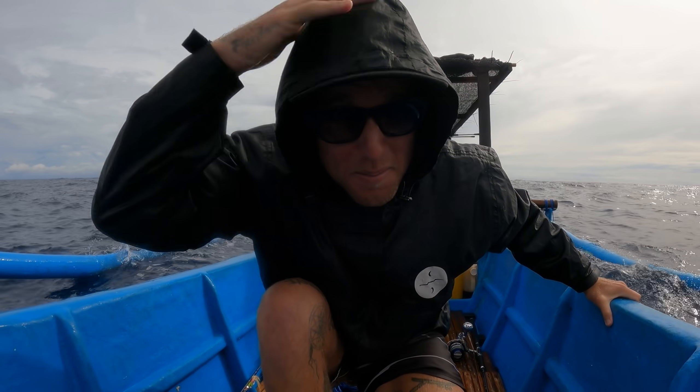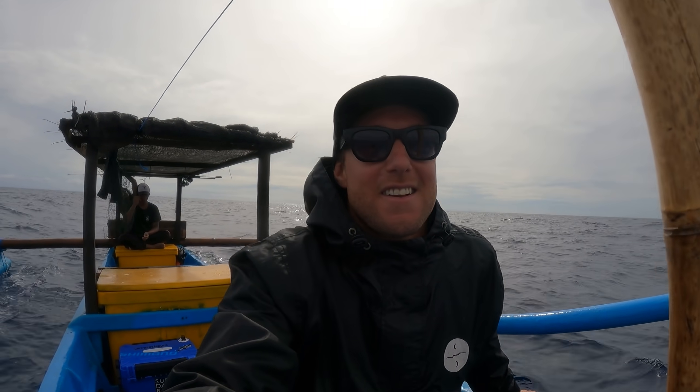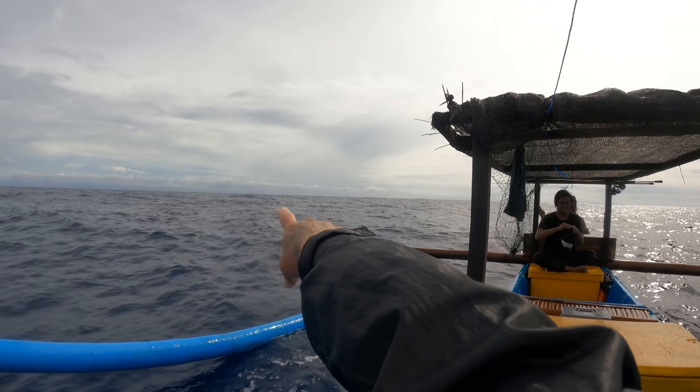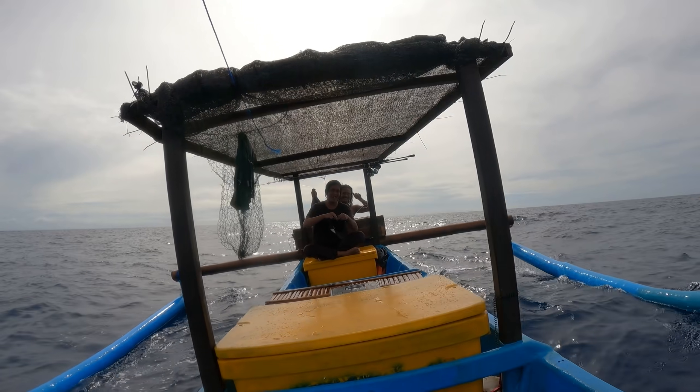This has been one of the biggest missions I've done in a long time, but we are finally just about on the spot we want to fish. We started at four o'clock in the morning, it's now nine o'clock, so we've been out here for a long time fighting some hectic weather, but I can finally see land. That's Java right there — we came from all the way there. The boys are ready, let's go doggies!